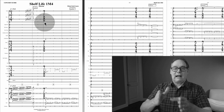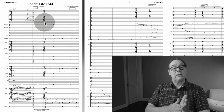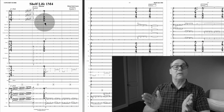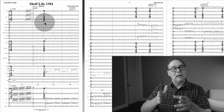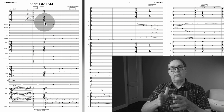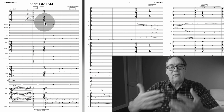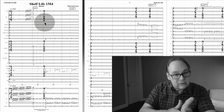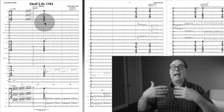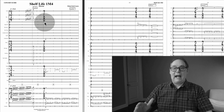The 7-8 I've grouped into a group of four and a group of three. So it's 1-2-3-4, 1-2-3, 1-2-3-4, 1-2-3. And by having that second group of three only be three eighth notes instead of four, it gives this little forward hitch in momentum. So it's 1-2-3-4, 1-2-3, 1-2-3-4, 1-2-3. And I find that those type of meters really work well in action cues.